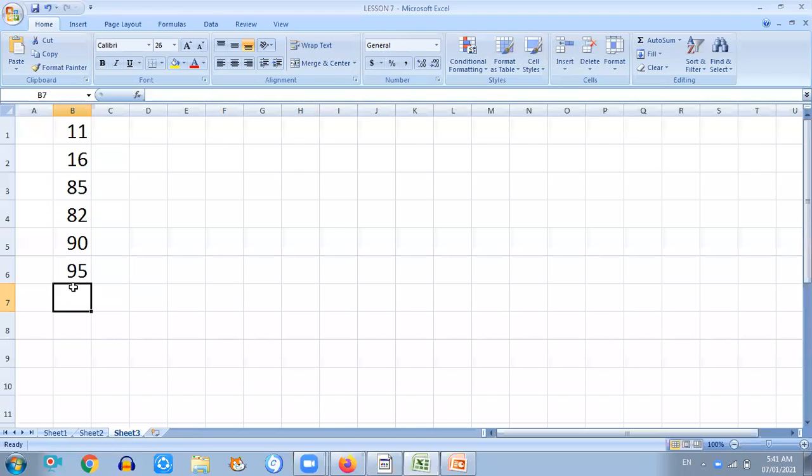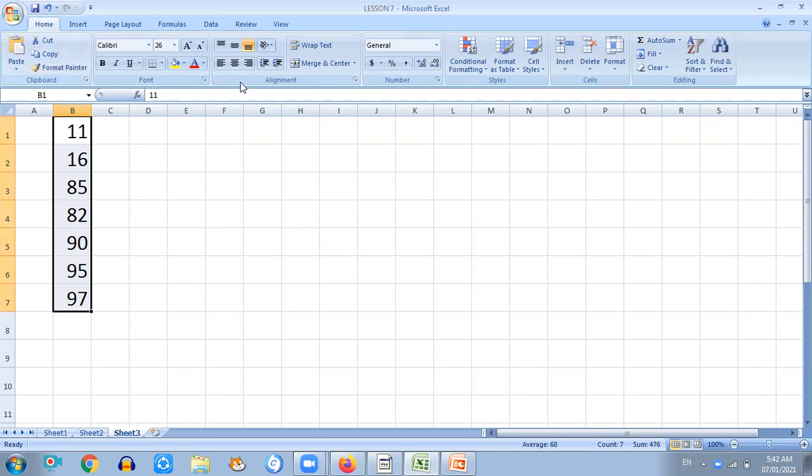Then the next number, 60. If you observe, I am entering the data in a particular order, like a few numbers from 11 to 20, this is 80 to 90, this is 90 to 100, right? So you will see how the data formatting appears. Okay, first we need to enter the data. I have entered the data, then I have selected this, and then we have to click on the Home tab.